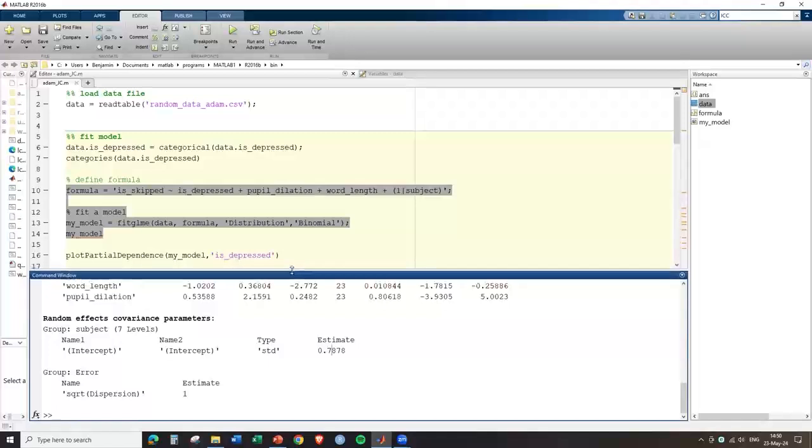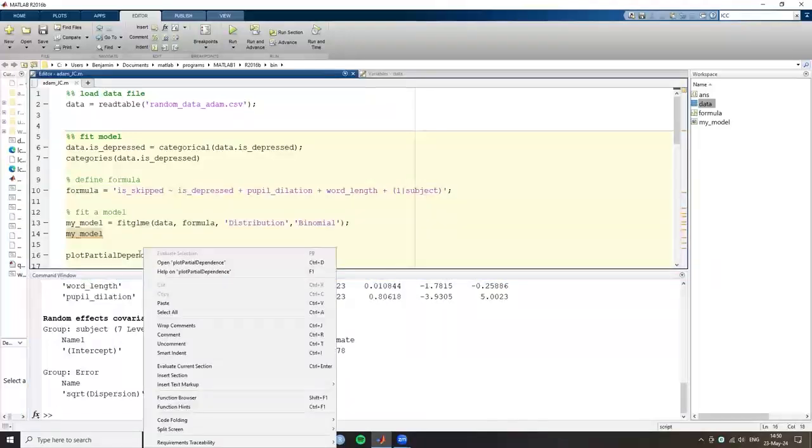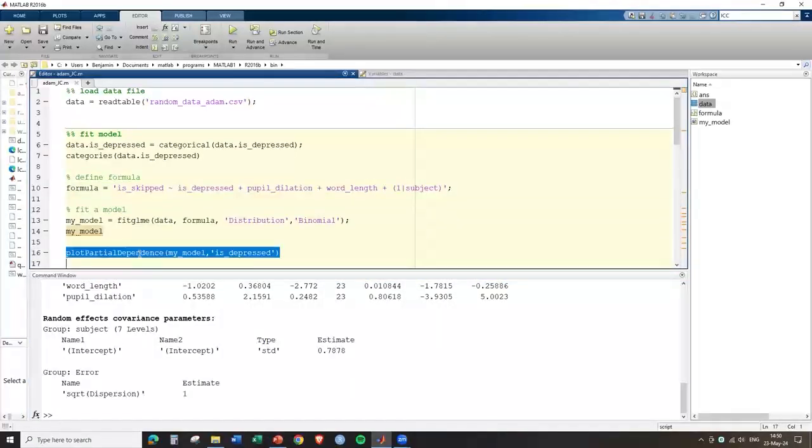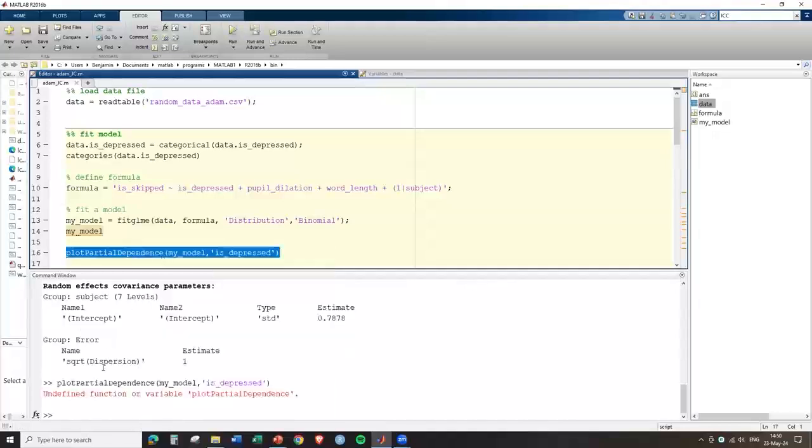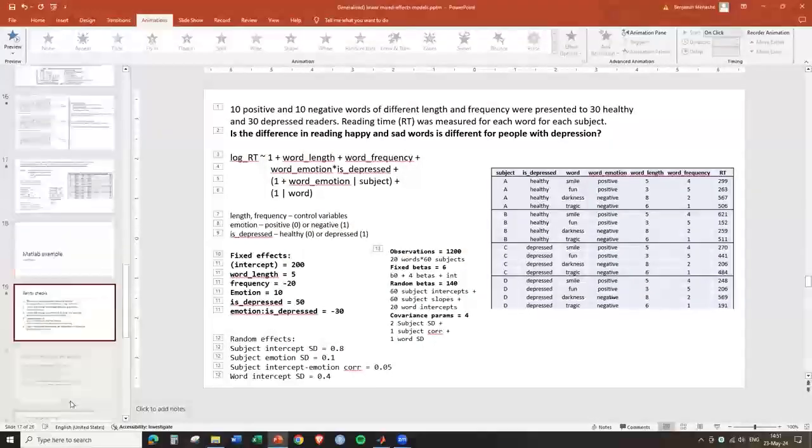And then you can plot partial dependence. You can do plots with this model. But for some reason it was bugged in my MATLAB. Like it worked earlier and it doesn't find the function and I can't debug it. I didn't debug it in time, okay? But it gives you all kinds of plots of the model estimates, okay? It's good stuff. All right, I'm going back to answer a few last questions.